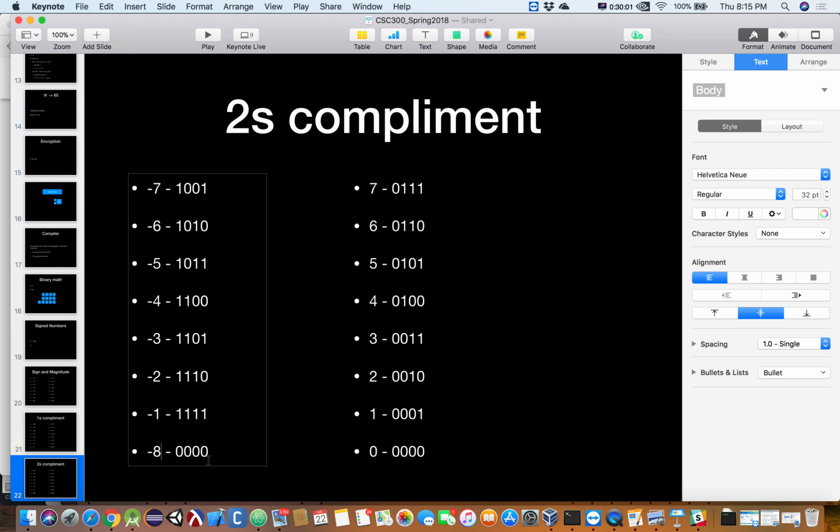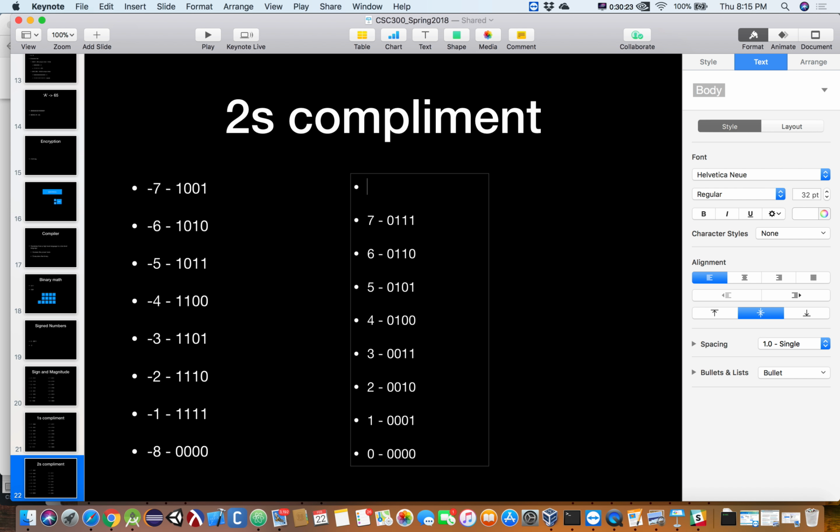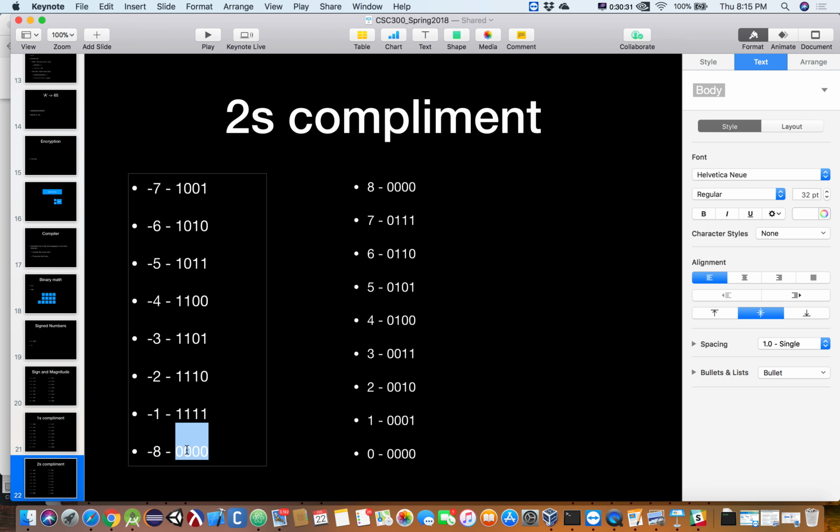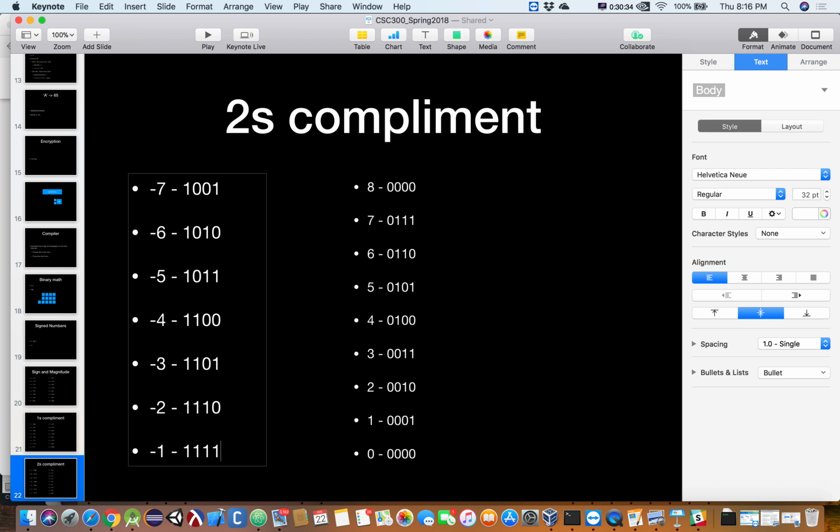Now, we do have an issue here. I have room to store one extra value here, right? So I've decided, look, I don't need to store 0 twice. We already know that was a problem. But we look at all these negative numbers here. Every single one of them starts with a 1. Except this one. So this guy's actually going to be an 8 is 0, 0, 0, 0. And then we'll remove it from here. So we got an extra value on the positive side.